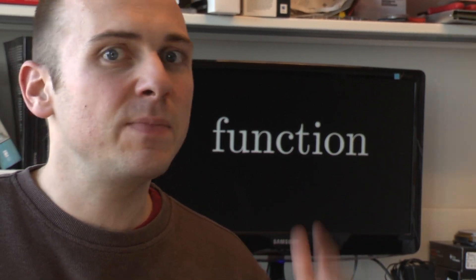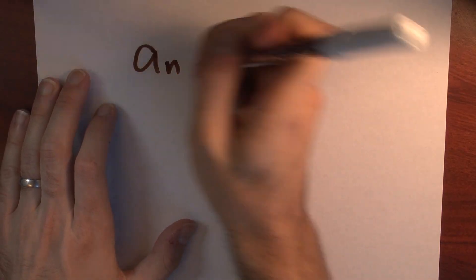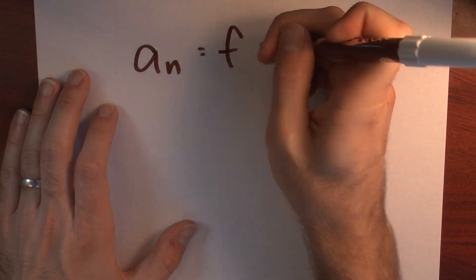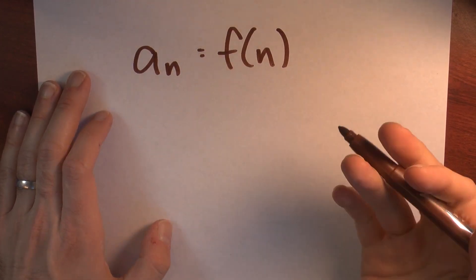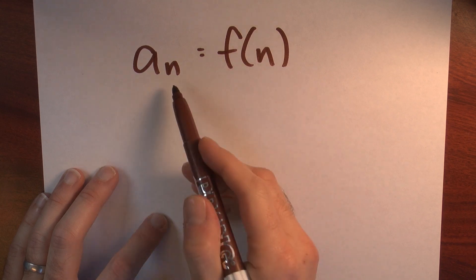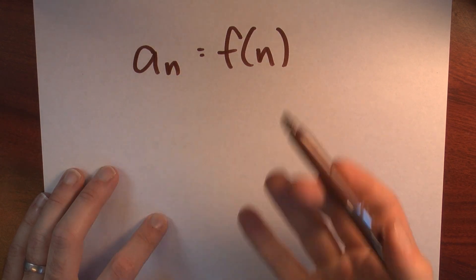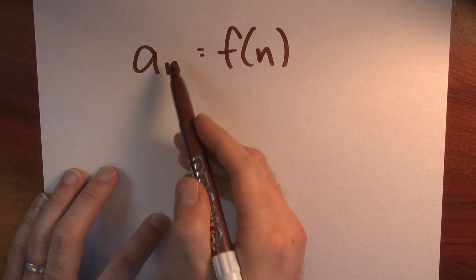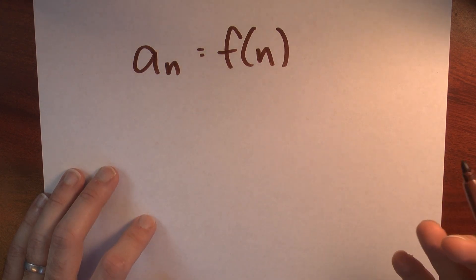This means that a sequence really amounts to some assignment from these indices, the subscripts, to other real numbers. And a gadget that assigns numbers to other numbers is a function. So yeah, the sequence a sub n is secretly a function, f of n, because both of these gadgets are just ways of assigning real numbers to other numbers. In this case, the sequence assigns a real number to these ends, to 1, 2, 3, and so on.